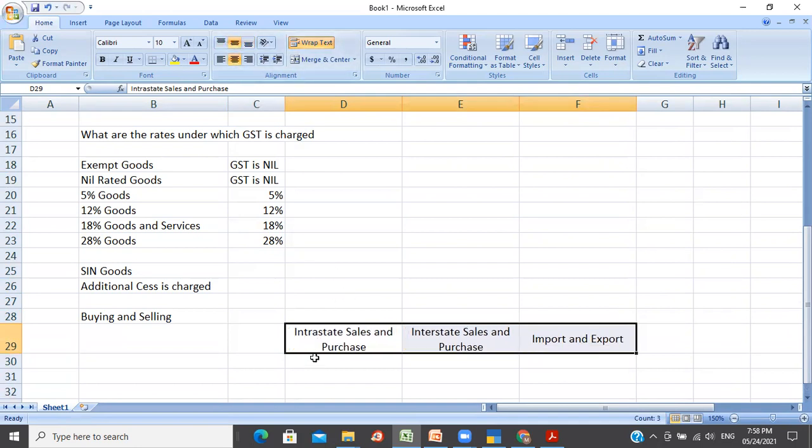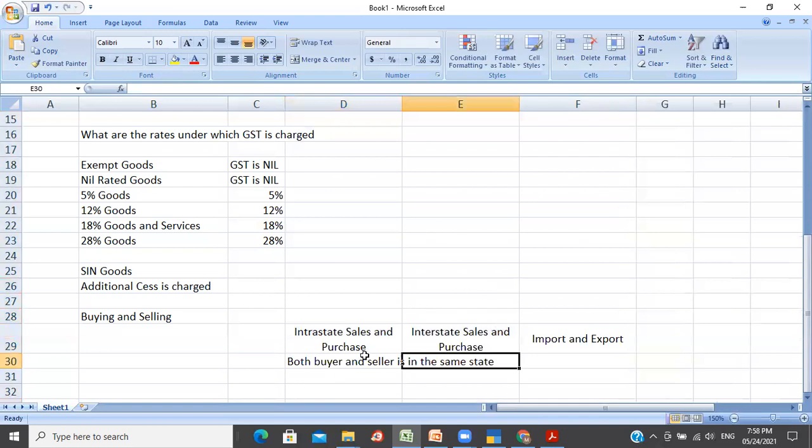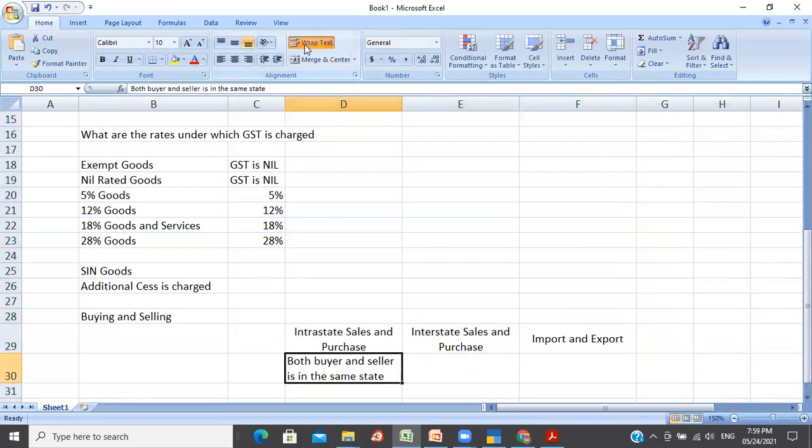Intrastate refers to where both buyer and seller are in the same state. This is called intrastate purchase or sale.